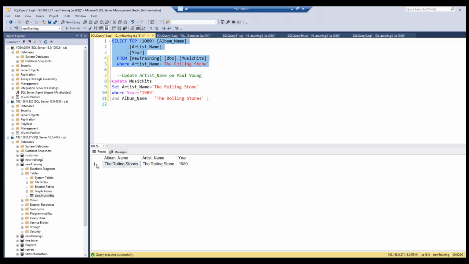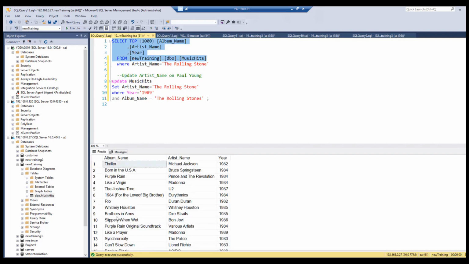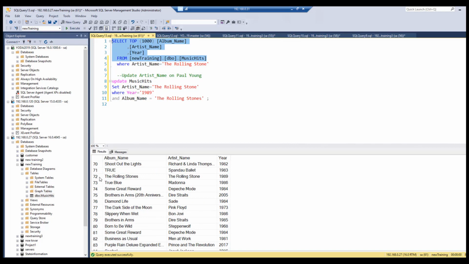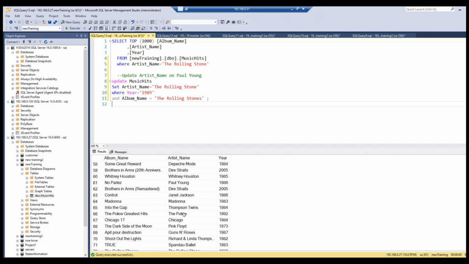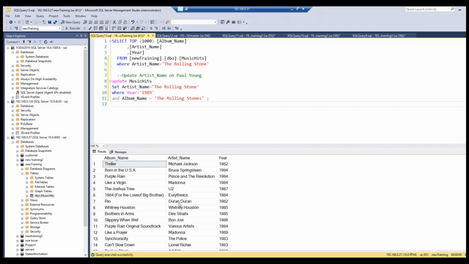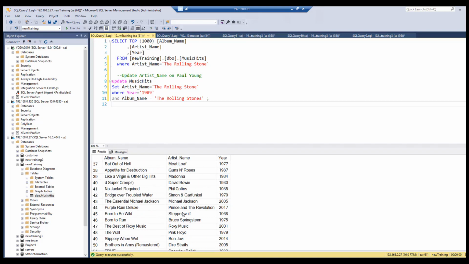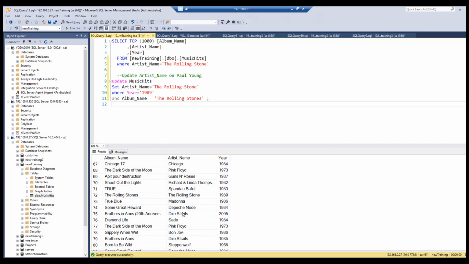Now here it shows row number 1 because it's just a single one. But if we query the entire list and we go down to number 72, there it is. So we learned to use the update command whenever you find any problems with your records. Instead of going back to the original source, you can just update the table right here.